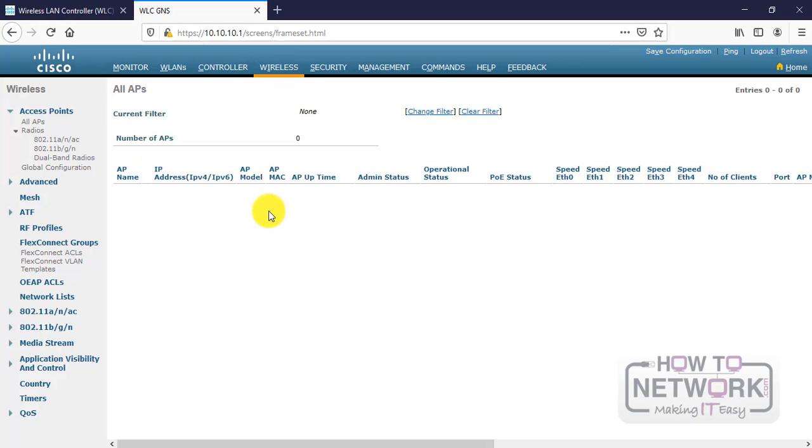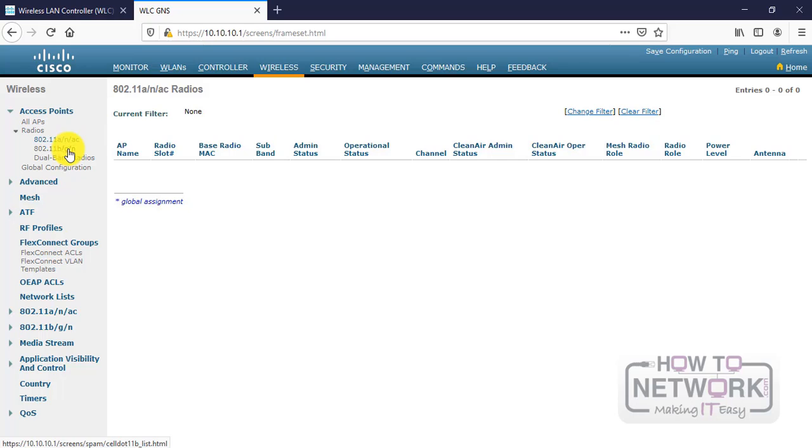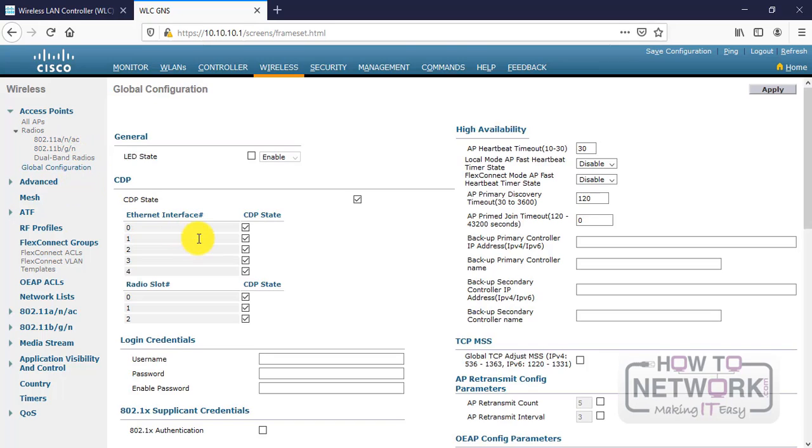This is the controller tab finished, so we've gone over to the wireless now. Access points are shown on the left. If you've got access points connected, you would see them here. Again, mentioned this before, you can separate into 5 or 2.4 gigahertz, or you can see all.